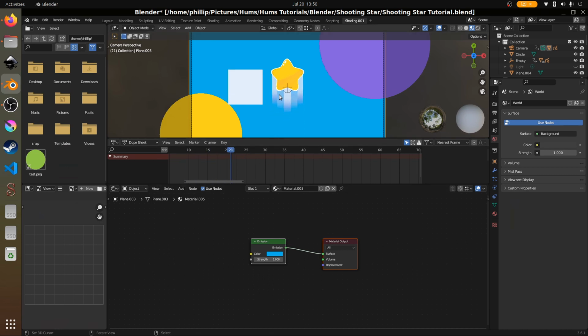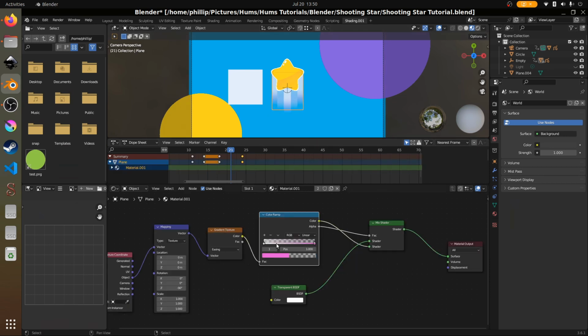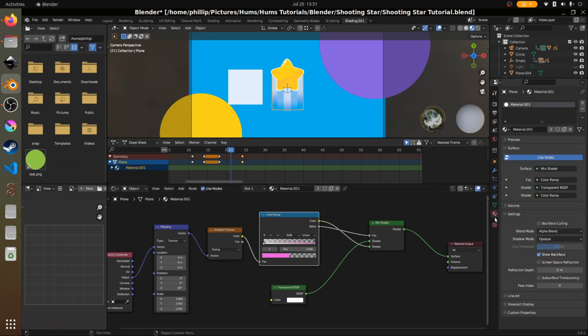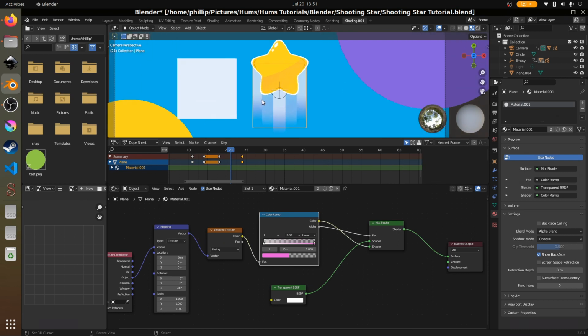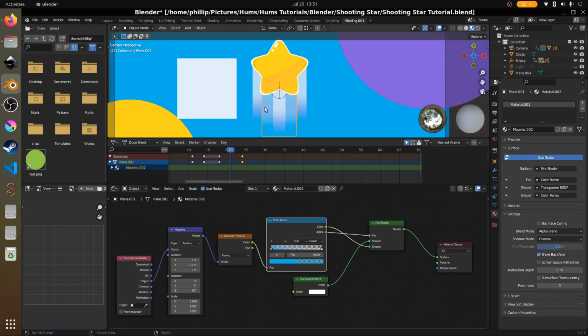Alright, the only part of this now is to change it to alpha. To make this alpha you simply have to reduce the alpha of one of the colors, and then you have to navigate to the material and change this from opaque to alpha blend, and that will tell Blender's material nodes that you want to enable true alpha transparency, and wherever it finds the alpha in the material, in the shader or the material, it will apply the alpha blend. Cool. And you just simply do that for all of them except for the middle one, which is inverted.